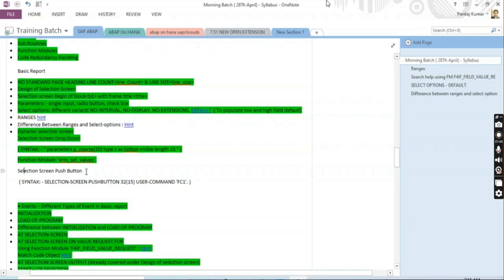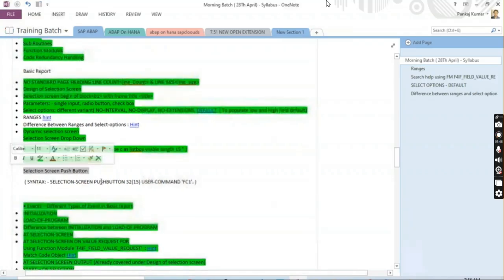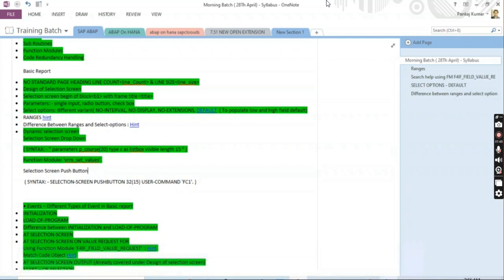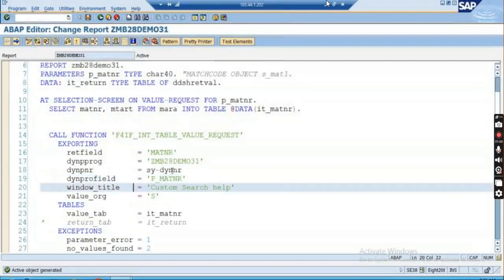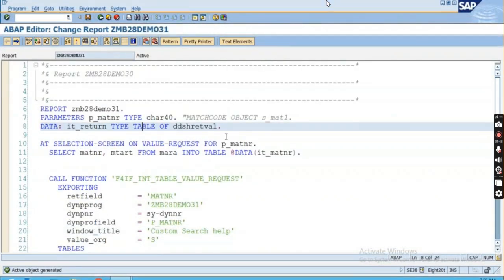Let's discuss this one: selection screen push button. What is a selection screen push button? So on the selection screen, let me copy this syntax. Okay, and this is the syntax we will have to use if you want to give a push button on the selection screen.